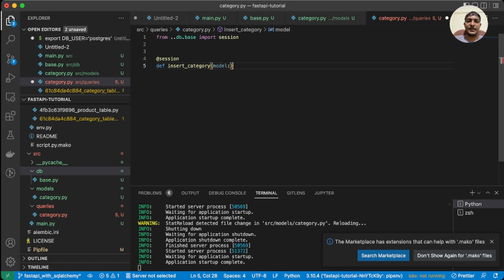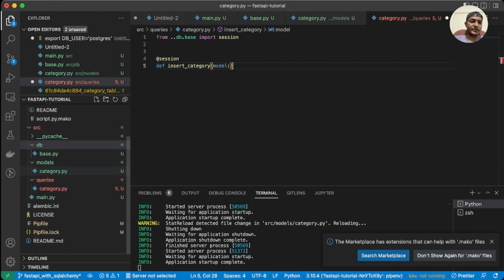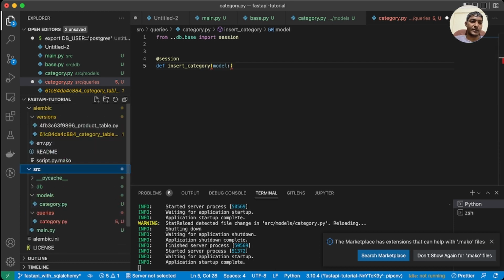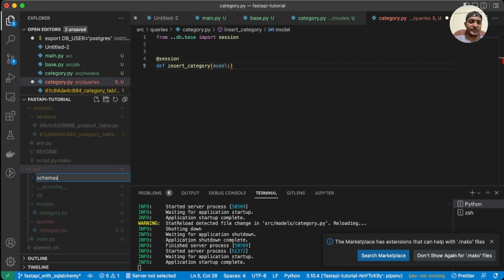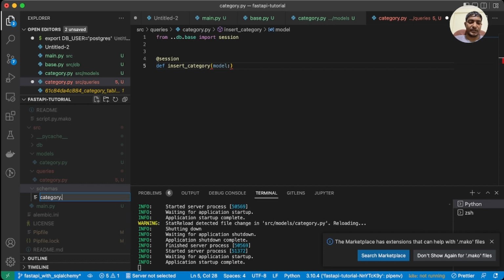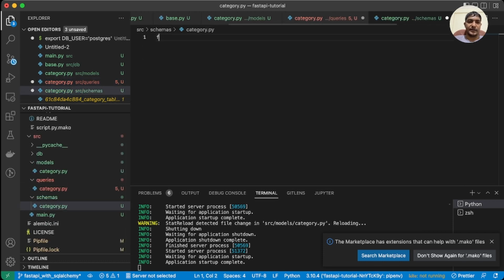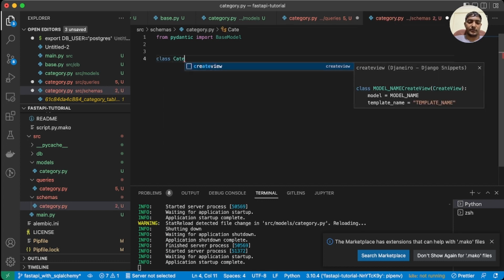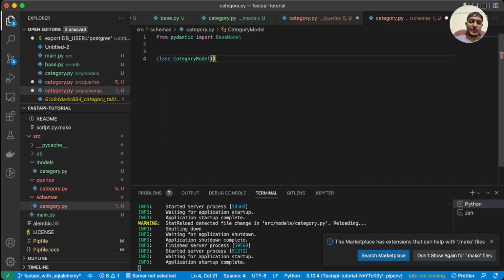Let's define the Pydantic model first. Let's go here and create schemas. Inside that we need a category schema. Let's create a category.py file, and let's write the schema: from pydantic import BaseModel. Class CategoryModel inherits BaseModel, and we need two things here.